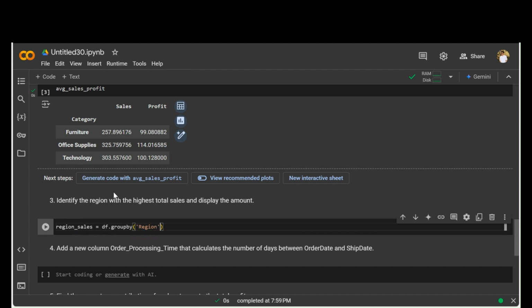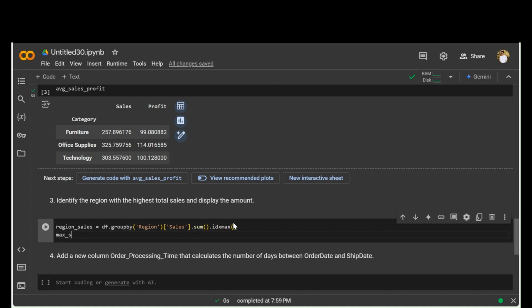Since we need to find the total sales, region of sales dot sum. Total is nothing but the sum. Then dot idxmax, because it says the highest total and we only need to find one value. If you had asked for the minimum value, then we would have used idxmin.